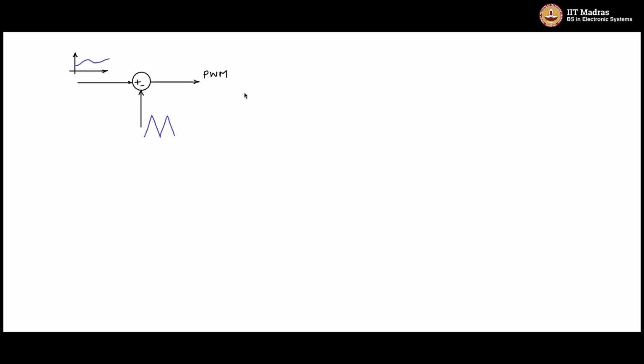This is the basic concept of PWM. There are several applications where people build the PWM circuit in the analog domain itself, though the majority of applications nowadays use PWM generated in the digital domain inside a microcontroller. But let us also have a look at how to generate pulse width modulation using op-amps. Later on we will also look at how to do pulse width modulation in the digital domain. So first, with the op-amps.